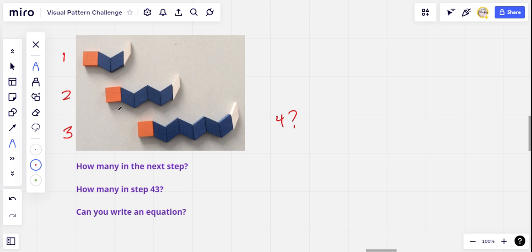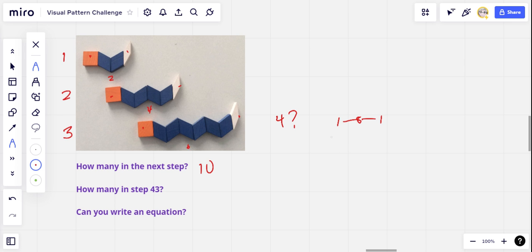All right, well, we've got an interesting squiggly snake growing here of blocks, and it looks like the snake has an orange head and a white rattle tail and then a blue body, and the blue body keeps getting longer. So, what I'm noticing, thanks to the color coding here, is that the head and the tail are always the same. So there's always those two. And then the body, let's see how the body goes. First there's 2, and then there's 4, and then there's 2, 4, 6. So I'm guessing in step 4, we'd have 8 for the body, plus 1 for the head, and 1 for the tail. So that should be 10 blocks total for step 4. So that's my prediction for step 4.